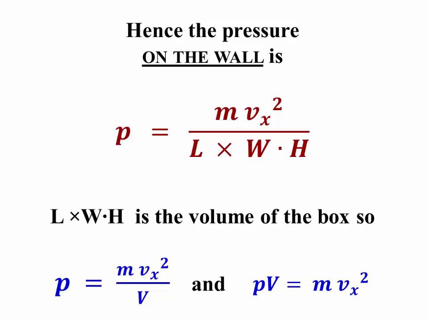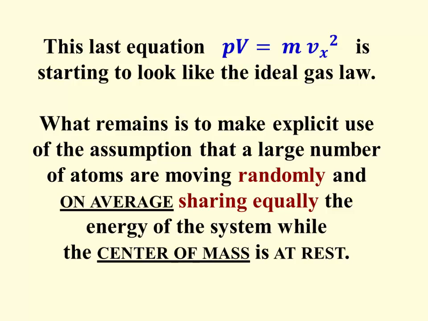You'll have the width give you the time, and L times h will be the area. So the results for x, y, and z look exactly the same. The pressure on this wall, mvx squared over V, looks exactly like the pressure on some other wall, say mvy squared over V. And the formula PV equals mvx squared is our next starting point in the calculation of what's going to happen. It looks a lot like the ideal gas law.